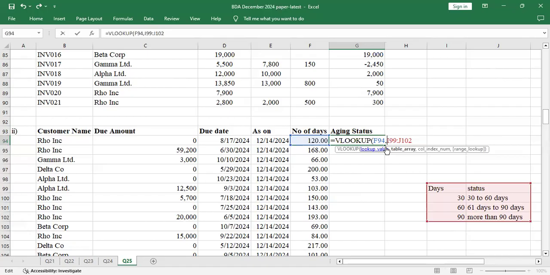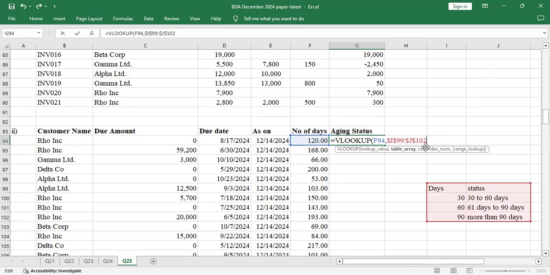I'll lock by the F4 or the $ sign, locking before and after the column.